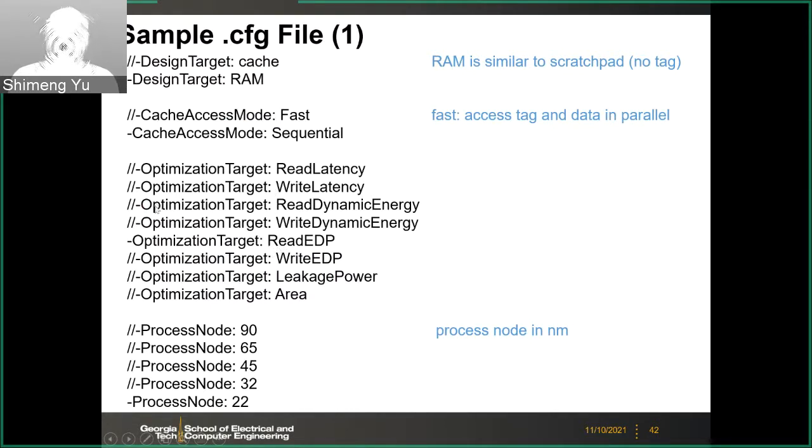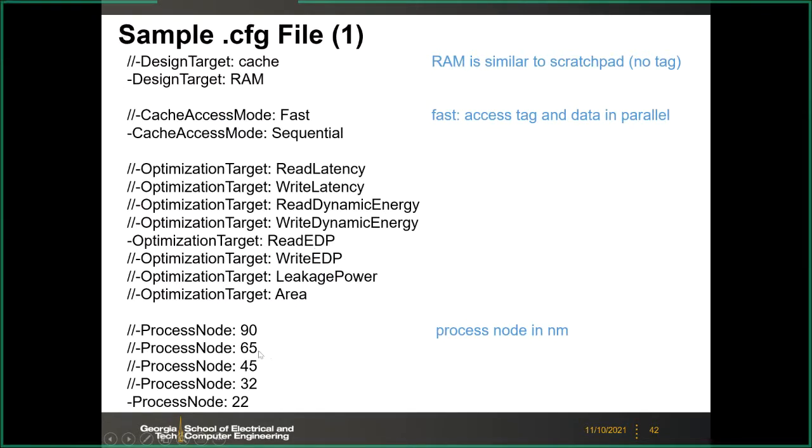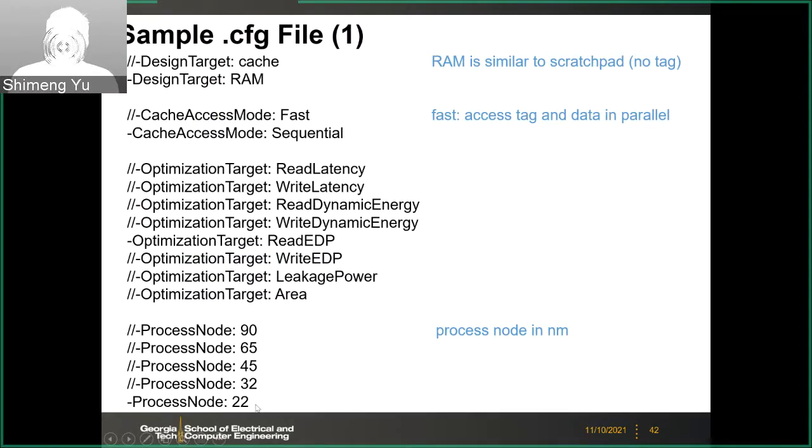Of course, if you don't specify that, then it will run all the possible combinations. But if you specify the design target, then after it runs all the combinations, it will quickly extract which combination will give you the best result, like the energy delay product. And then you need to choose the process technology node, like in this case 22 nanometer.